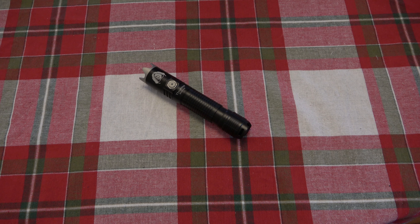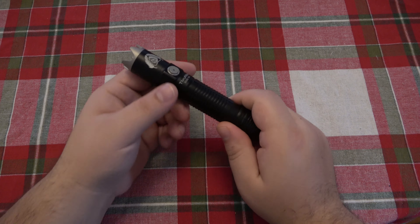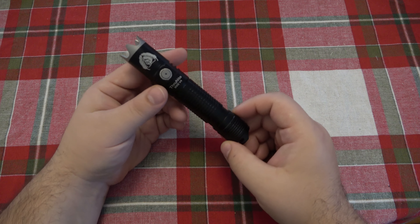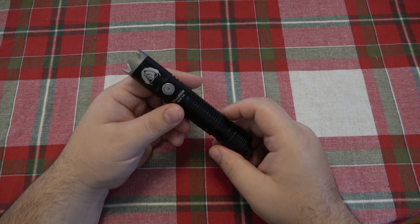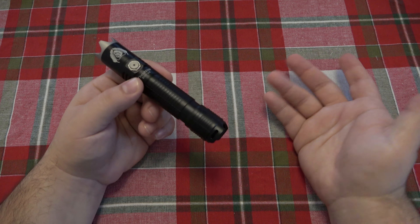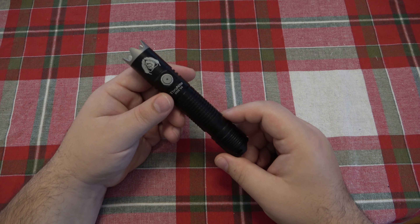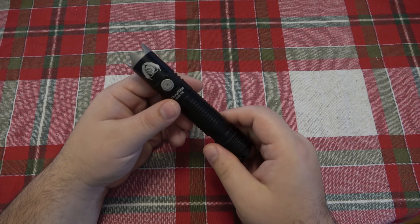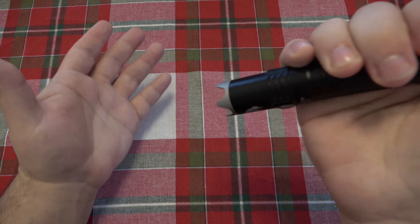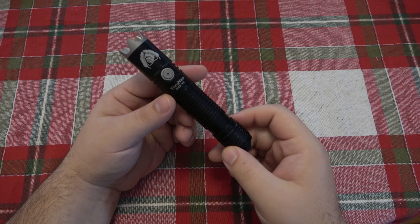If you're a knife guy who watches EDC videos, you can value flashlights but you're not necessarily a flashlight guy. Spending $60 might be reasonable, but $100-150 is out of your realm - it's just a flashlight to you. There's a lot of crossover between guns and knives: gun guys generally like knives but they're not knife guys, and vice versa. This flashlight would certainly appeal to anyone who might not have considered the WowTac version. I don't even know if they'll sell the WowTac version anymore at the same price - they'd probably discontinue it.